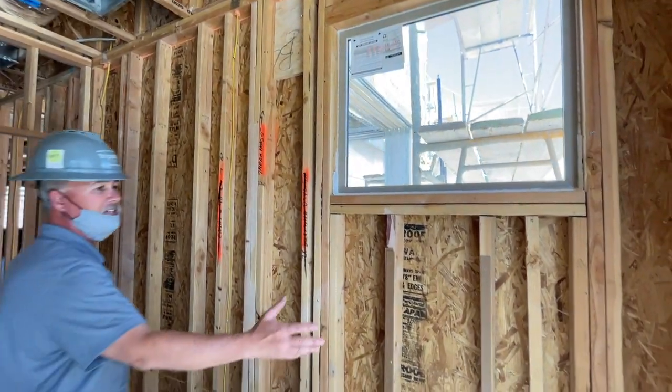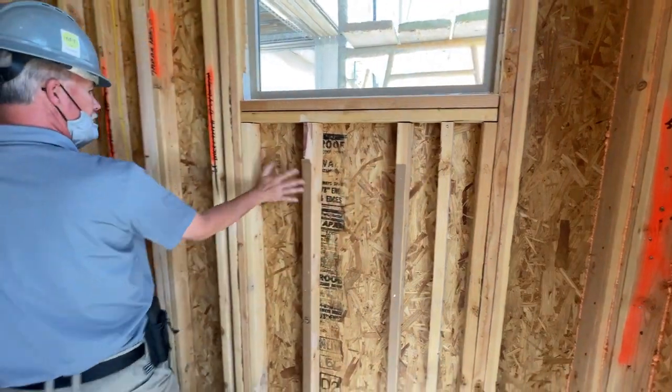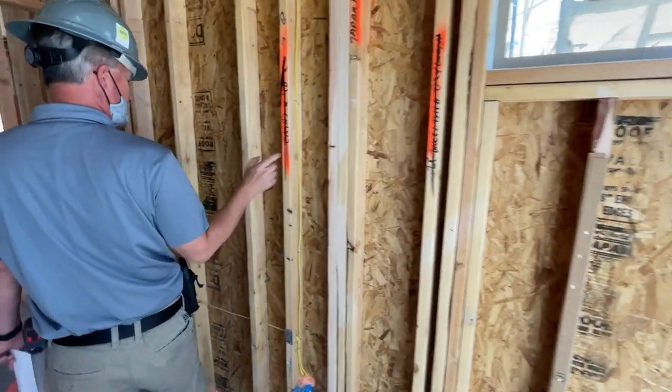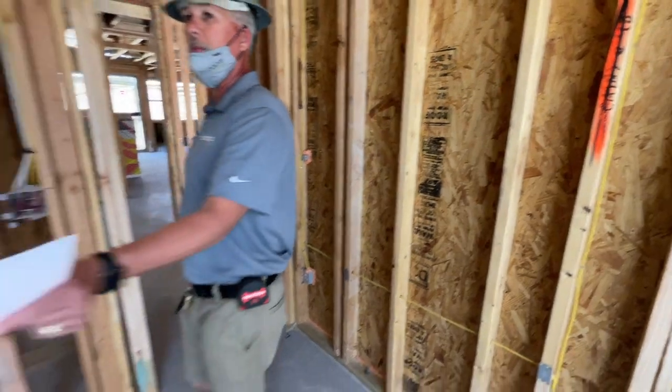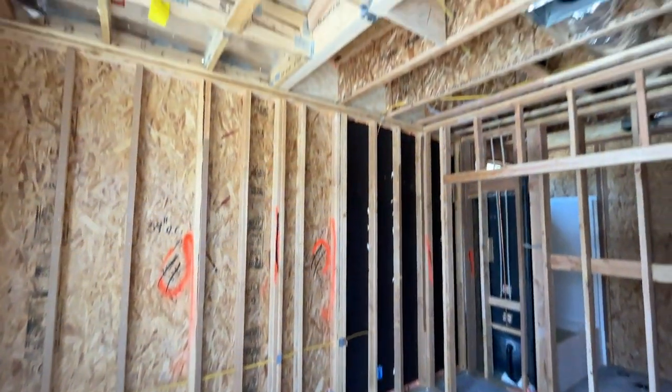You can see, obviously, normally studs are 16 inches apart, but here you've got 10 inches, three, an extra stud here, an extra stud here, two here. A lot more than what you would normally need on 16-inch on center. Even this little small room has a barrier.